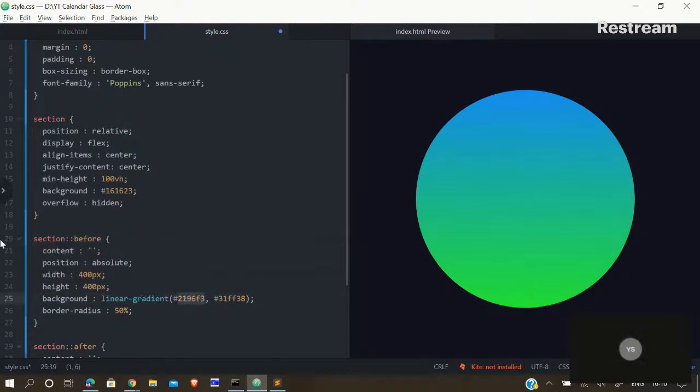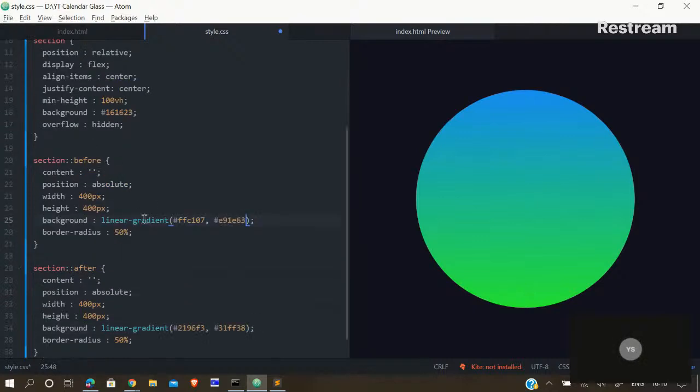I got the error. So FFC107. Then the next one I think was E91E63 or something like that. After the border radius, we had transform translate, which I'll do later.